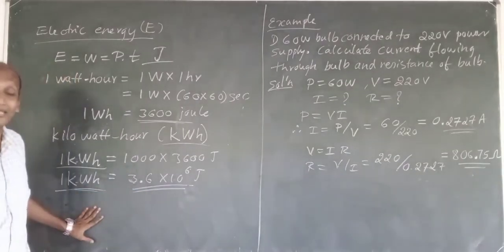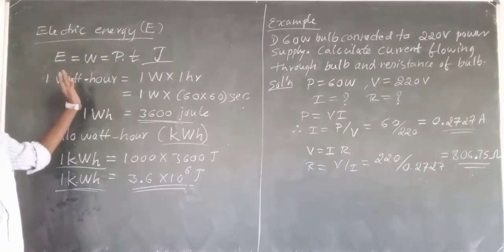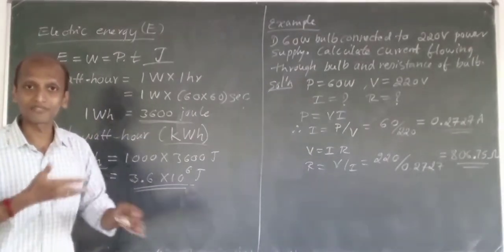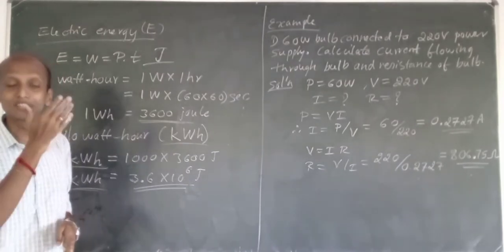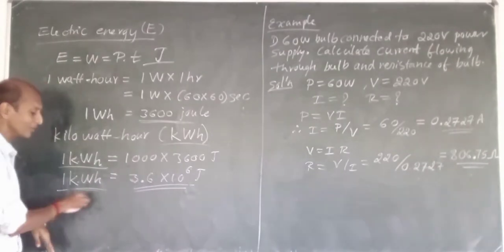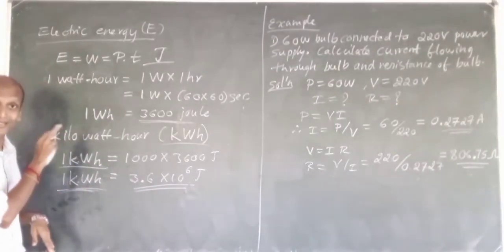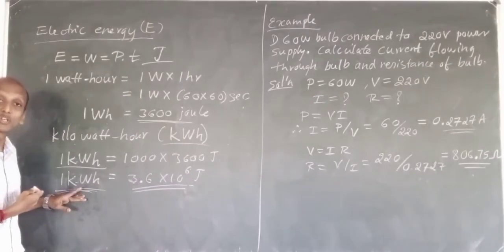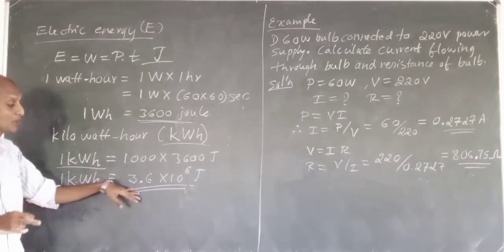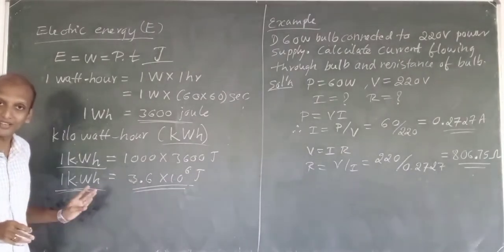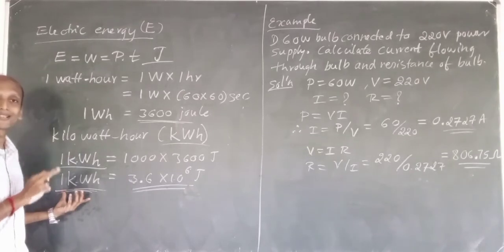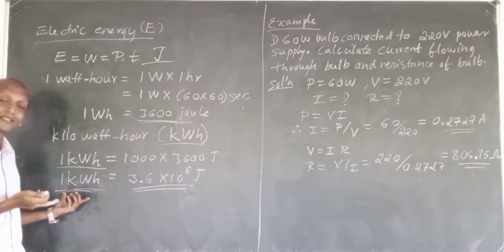So we will be measuring our electricity bill, which comes to our house after every month, using this. Usually electrical energy consumed will be measured in terms of kilowatt hours, and 1 kilowatt hour is equal to 3.6 into 10 power 6 joules. So this is how we go for kilowatt hour as a unit for measurement of electrical energy consumed.